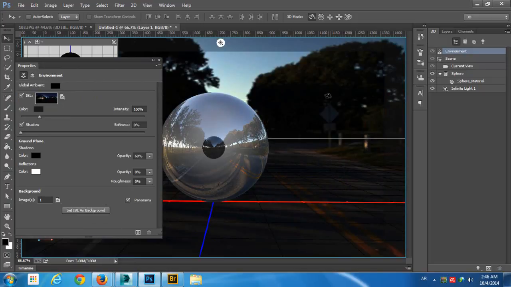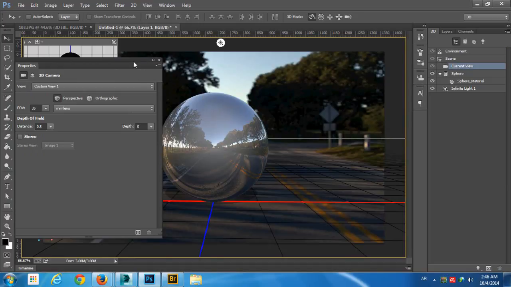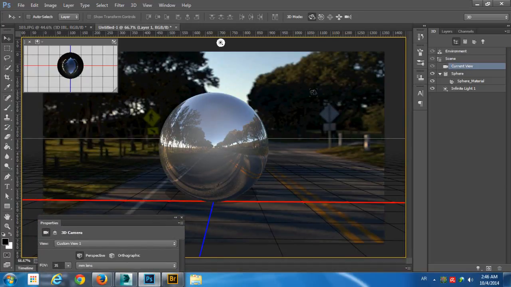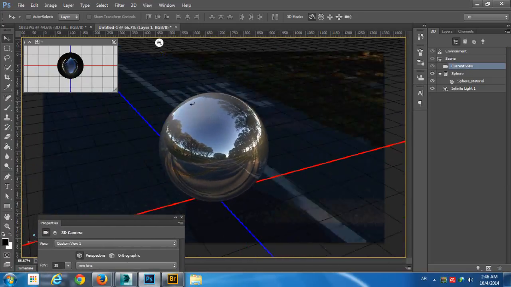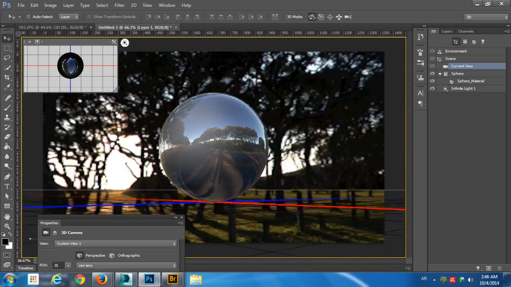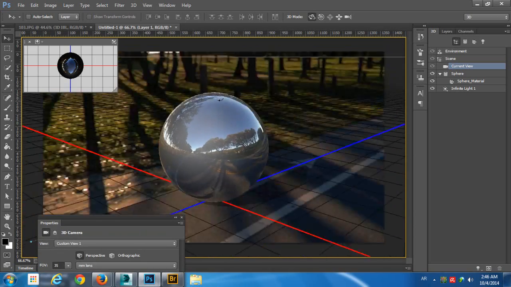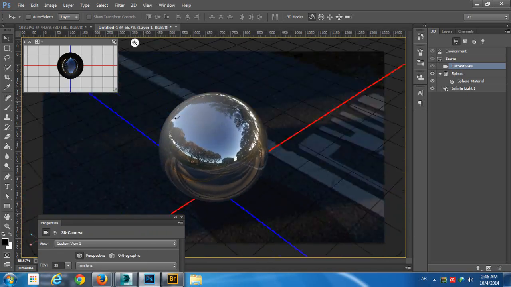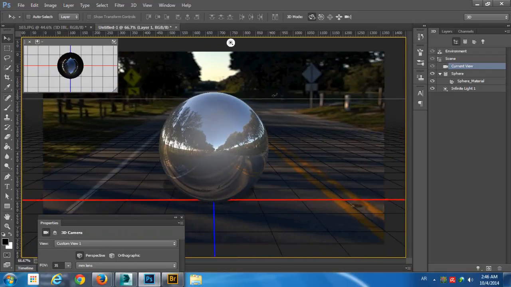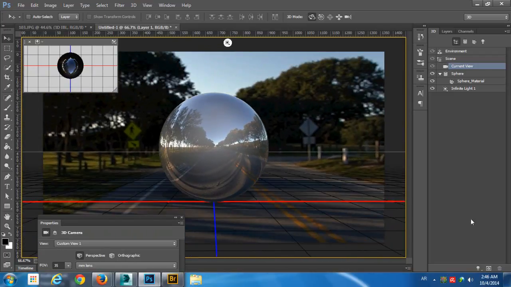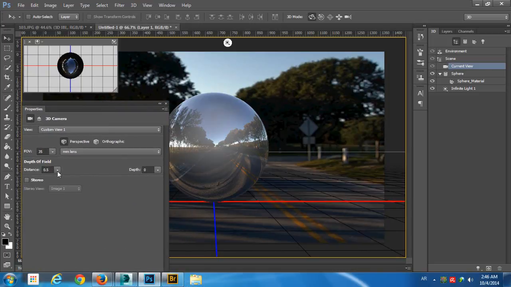So this will fix it because it's not a 2D image, it's a panorama. So this way you can see your lighting and you can see as I drag in 3D space, the environment is changing and my lighting is changing. So you can go ahead to the camera, adjust the distance to the depth a little bit. You can see the depth of field.